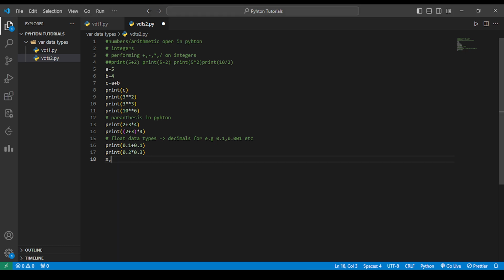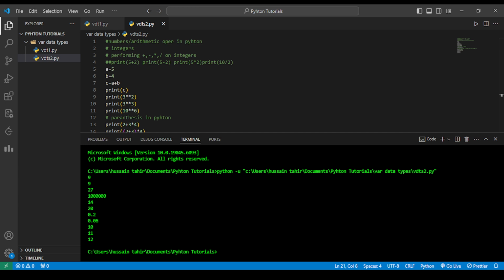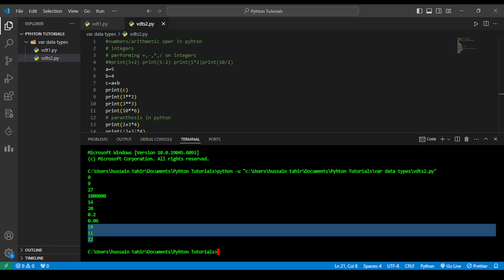For example, you could write your variables which you want to declare in a single line separated by a comma, for example x, y, and z, and then you could assign multiple data for these variables. For example, I want to assign 10 for x and 11 for y and 12 for z. And then you could also print all of these variables. For example, if I use print x and then I call print y and then I call print z. So our assignment worked perfectly in a single line.